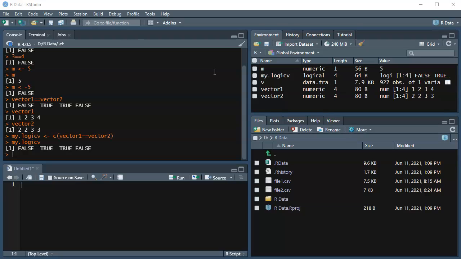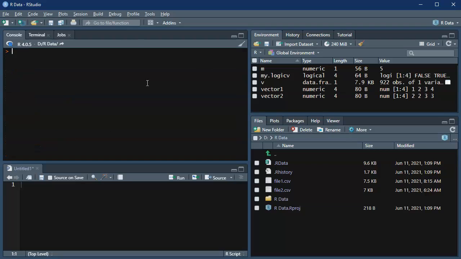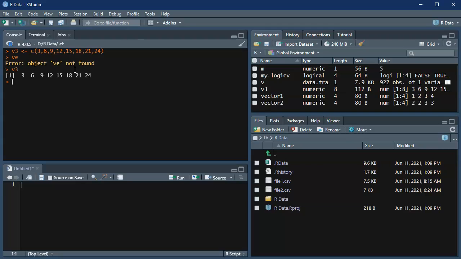All right, we're back in RStudio. Let's start with a vector. We're going to call it, for the sake of simplicity, v3, and we're going to assign the values 3, 6, 9, 12, 15, 18, 21, and 24. v3, that's our vector.